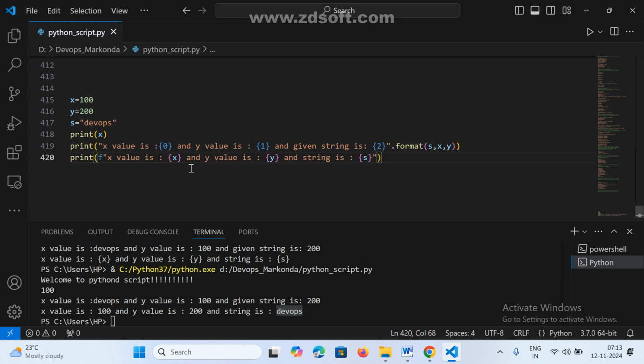Anyone any doubt here? That is your wish. Whichever format you want, we can give, whichever is compatible with you. F means format. If you are not giving format, by default Python treats it as a string, and whatever we pass here, the same thing it will print as it is.